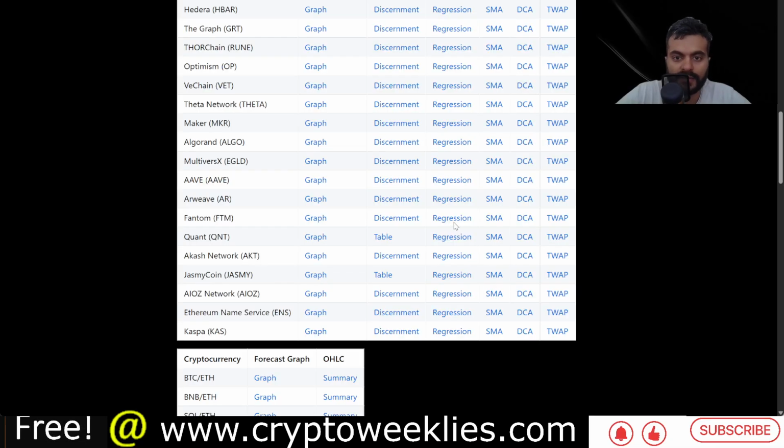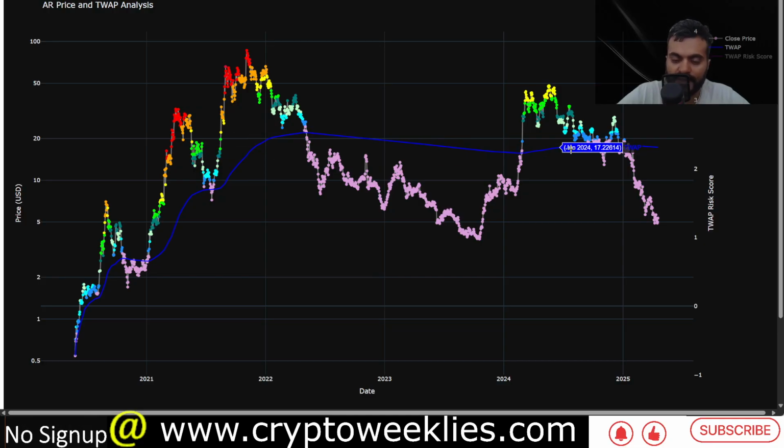Last but not the least, we'll spend some time on the time weighted average price model. This model does identify a decent accumulation zone whenever the price is below this blue line. That blue line represents the time weighted average price. DCA below this blue line again throughout the course of the bear market between May 2022 till about February 2024, about 2 years. DCA with this model again was definitely not the worst idea if you had the plan to distribute some of it in May 2024.